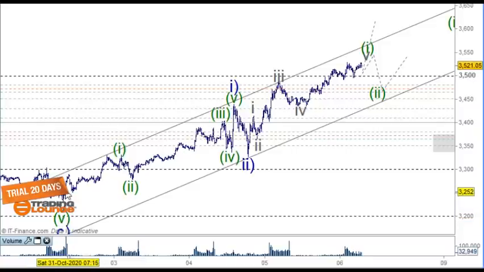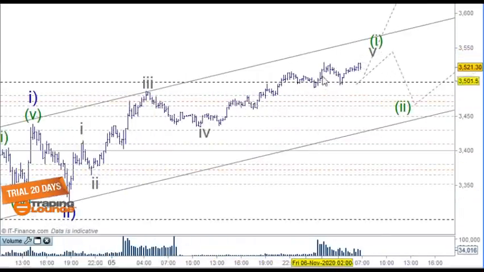Anyway, counting this back here, it's still the same count. We've got 1, 2, 3, 4, 5 up to this point, 1 and 2 here, and then 3, 4, and 5 here. So I was thinking that we could put wave blue 1 here, and pulling back nice and sharp for wave 2. And then this building up through here as wave 1 here and 2 here, and there's 5 waves in here for 3, 4, and 5 for wave 1, and then pulling back for wave 2 here. So we know that this little top's going to be taken out here, so this is going to move up a little bit further.